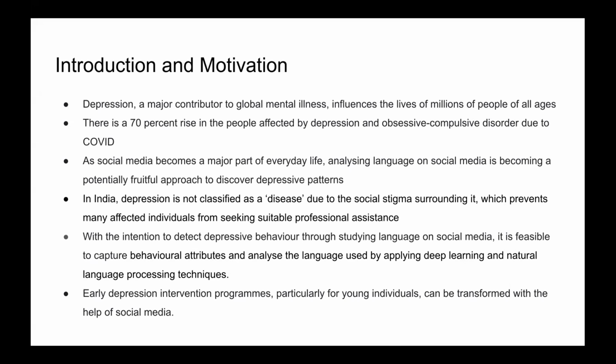In India, depression is not treated as a disease due to the social stigma surrounding it. Many people consider it a taboo in India, which prevents many affected individuals from seeking suitable professional assistance. With the intention to detect depressive behavior through studying language on social media, we can feasibly capture behavior attributes and analyze the language used by applying deep learning and natural language processing techniques. So early depression intervention programs, particularly for young individuals in their teens, can be organized.